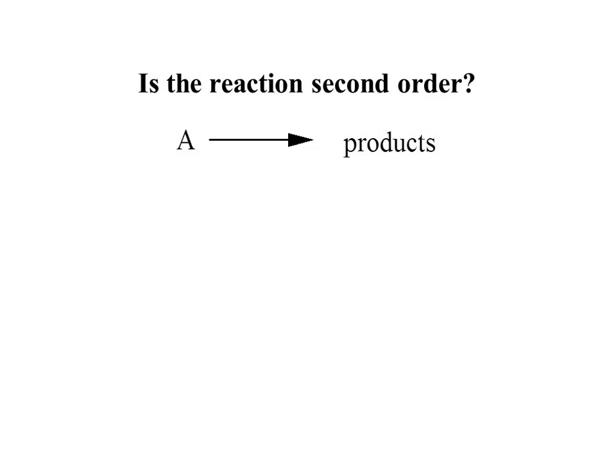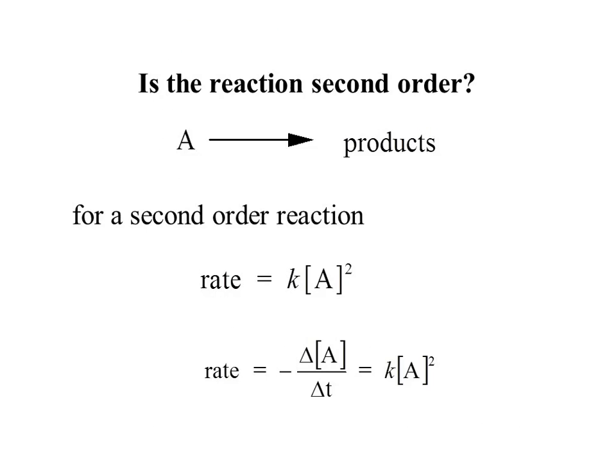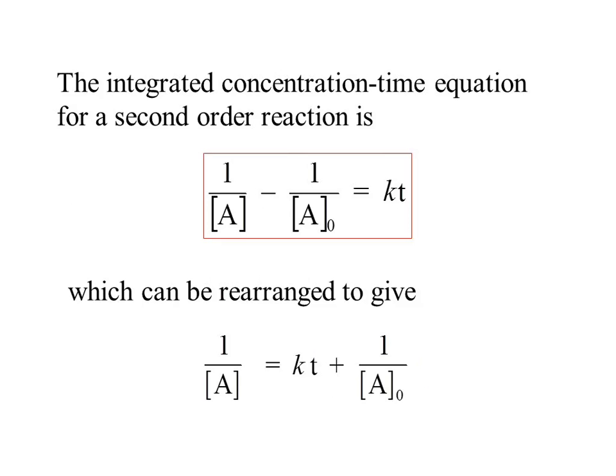And last but not least, the last one we're going to do is second order. I'm running out of room. So for second order, see where the red box is. That's a good one for second order, we'll be using that later. Remember, second order means the reaction order is 2. So 1 over A minus 1 over the initial concentration of A is equal to kt.